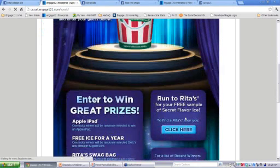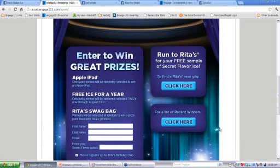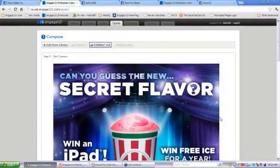I guess I would just review it and then submit the post. This one is all hard-coded. There isn't any sort of variables that they need to fill in. That's for posting it out for a corporate account. One of the benefits that they have here is they can also use Speak Local, choose all of their outlet Facebook pages, and post it to all of those pages at once.